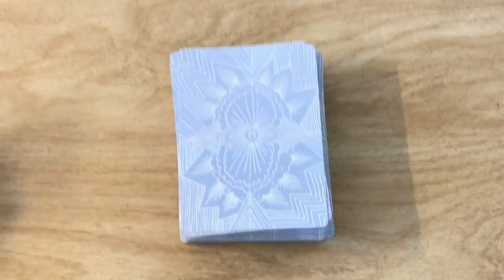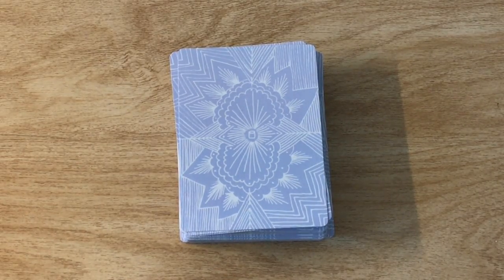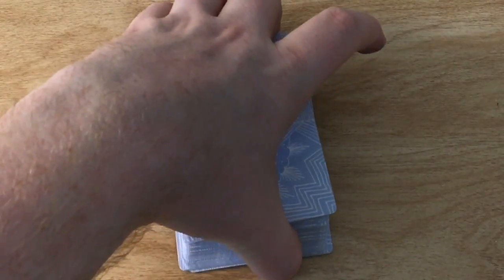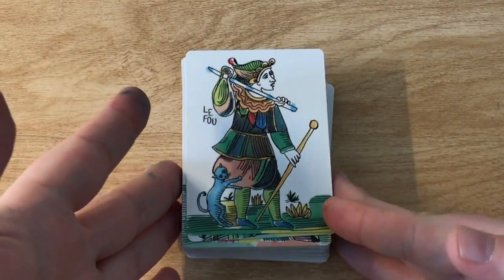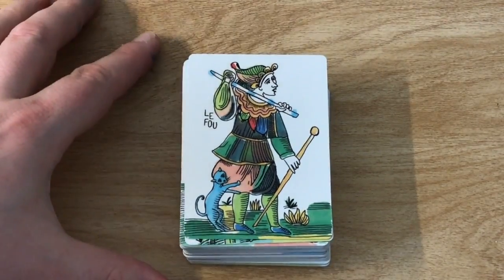So here's the thing. I thought this deck was going to be really kind of like twee or cloying. It's not, you know what I mean? I really like it. I think it's a great all-purpose reader. It is cute, but I don't find it overly cute. Aside from the little marshmallow in the center of the card, but that's the card back. It's got a great size. It's playing card size, and how's the light? It's good. So it's pretty straight up Marseille.